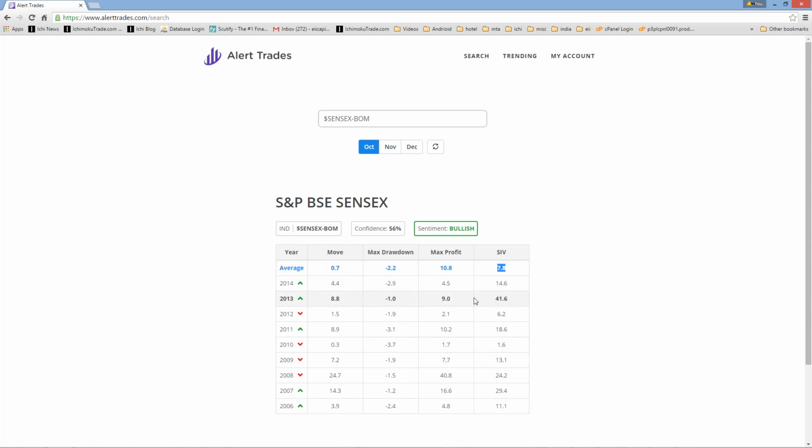Okay. If I want to see what happened in November, you could see November here, and you could see December here. So you notice the confidence factor here for the Indian stock market was great, at 7.8%, 78% in December. So if you're trying to go bullish for the Indian stock market, the best time is possibly going to be in December. So over here you could look at the index and then you could look at individual stocks. But this gives you a very good small idea of how to use this information here.